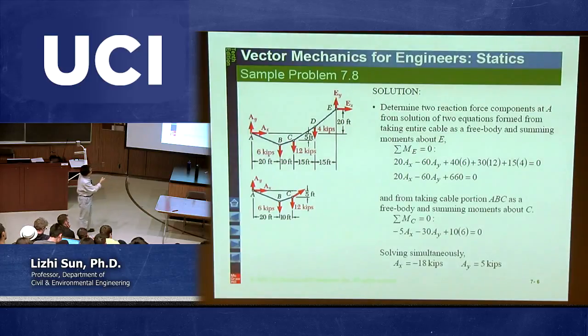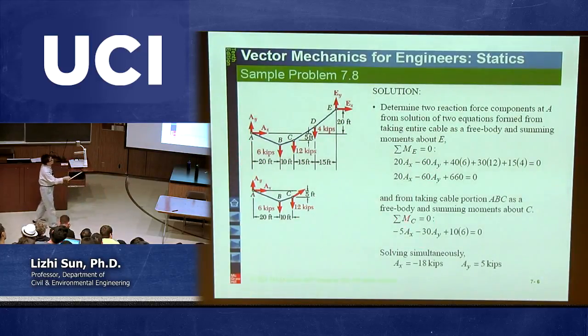And finally, you have the moment due to AX. That's going to be counterclockwise, AX times 20 inches. And you also have AY times this shorter distance, 20, 10, 30, plus 30, 60. So 60 times AY, but this is clockwise, so that's why you have a negative sign. Simplifying this equation, you end up with this. It needs to combine with the other equation we just generated, these 2 equations, to solve for AX and AY.